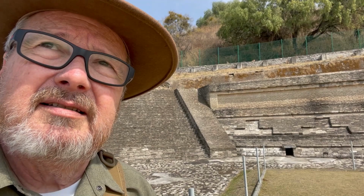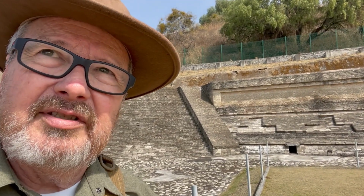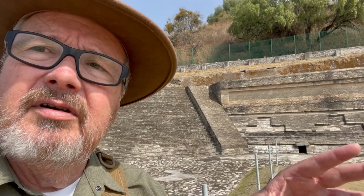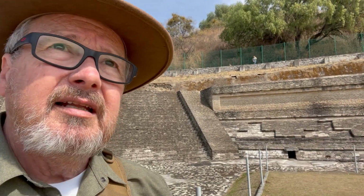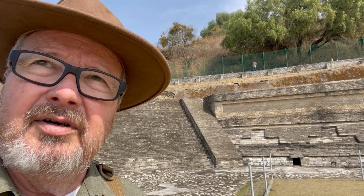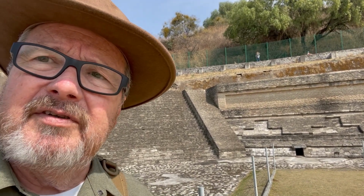This really was a dramatic impact, of course, on the native peoples of this area, because while they were familiar with human sacrifice when the temples were rededicated, this was a whole new level of violence. Women, children, leaders, priests, others that were just slaughtered over a period of a few days.